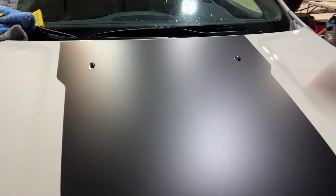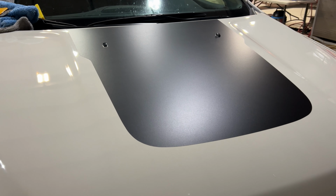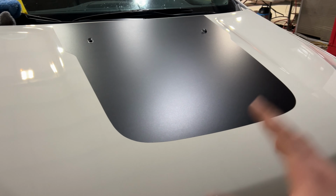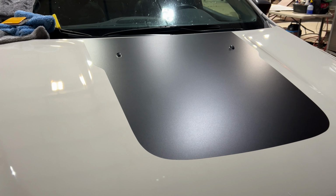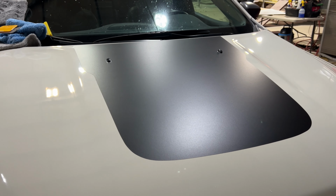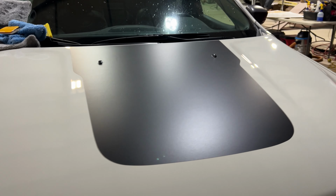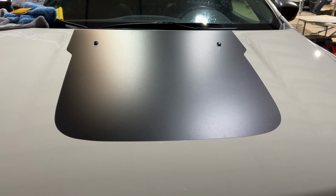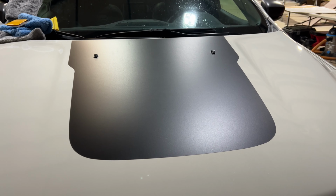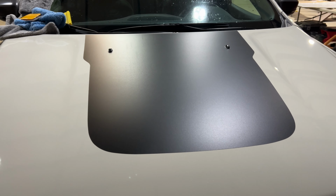Process is done. This is going to sit inside for the weekend. We don't want it going outside and getting cold or anything until the decal has had its 72-hour curing period. So I'm going to leave that sit, and we're going to check back in on it in a couple days. We got all the application fluid wiped off, and it actually turned out really good. There's no bubbles or dirt nibs or anything. It actually looks pretty great. So I'm happy with it, how it turned out, and then we'll check back with it and make sure that everything is tacked down properly within a couple days.